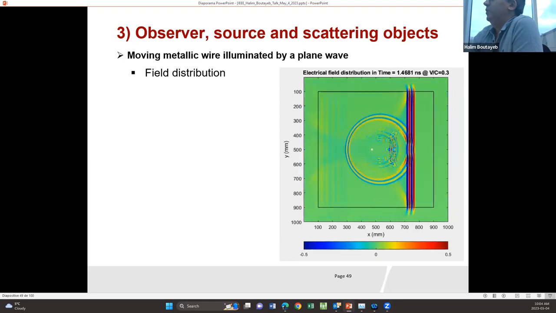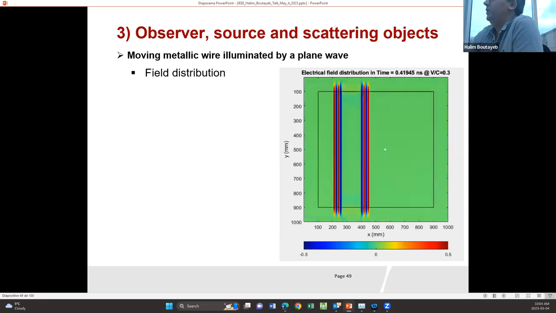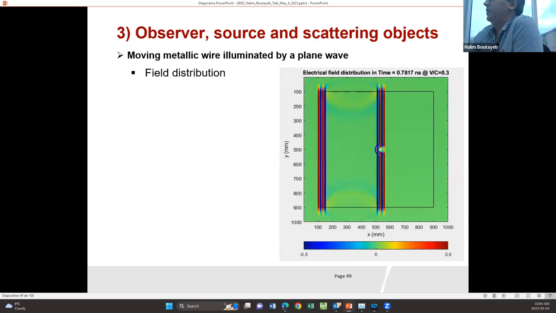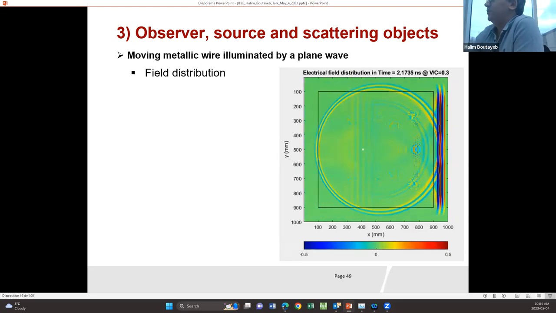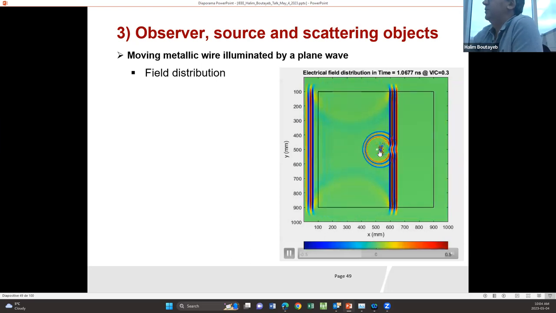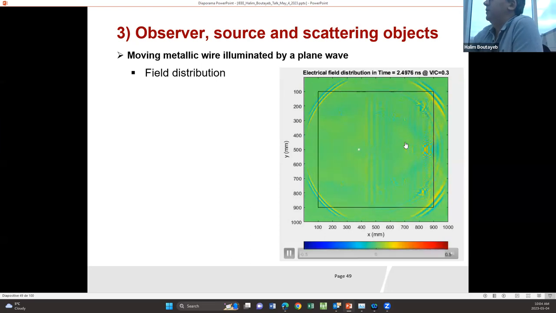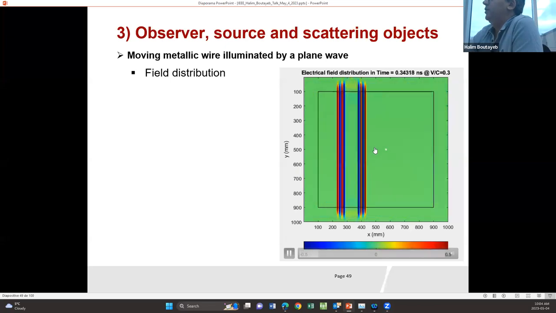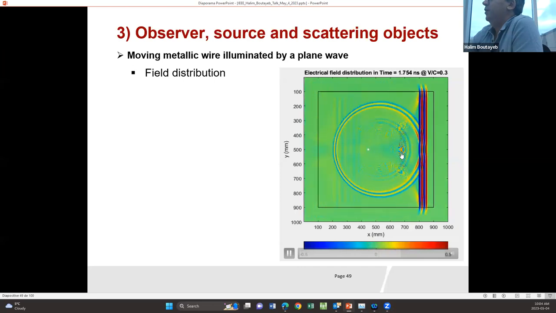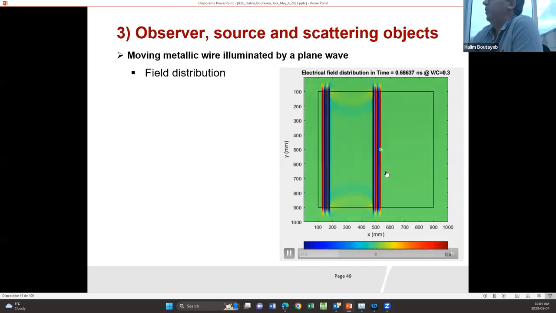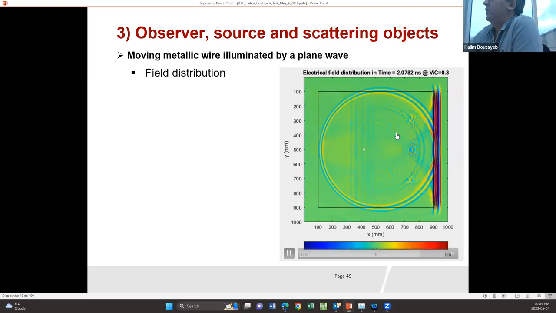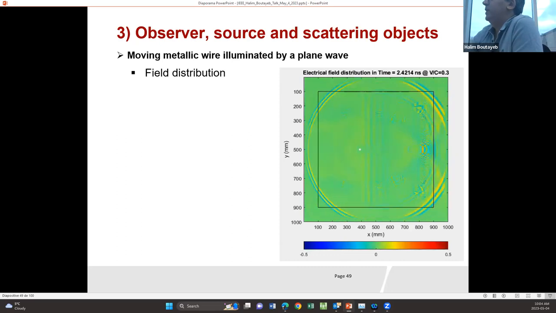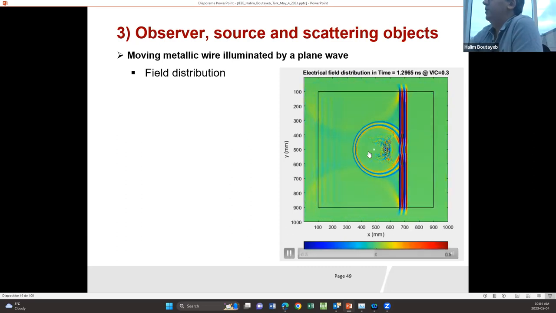You remember before we talked about the effect of discontinuous motion, and this effect changes when we change the time step and the space mesh. But here it doesn't change because it's not a function of the discretization. The angle of these waves changes with the velocity. We call these waves electromagnetic shock waves. Electromagnetic shock waves are well known in electromagnetism, but have not been analyzed in such problems.